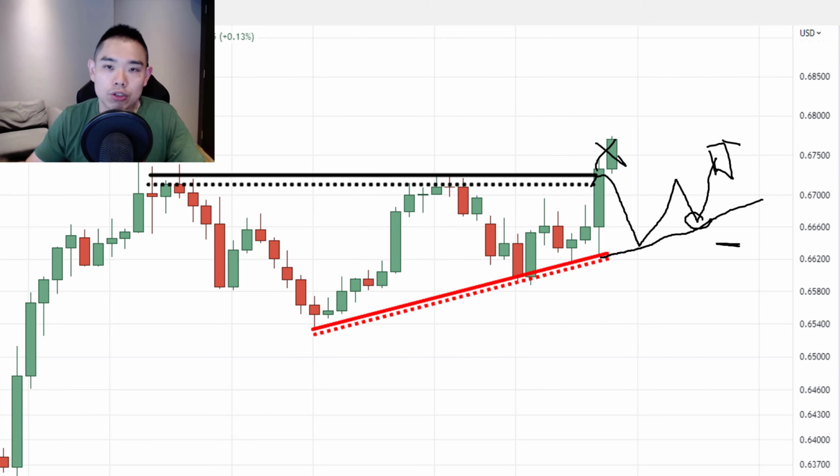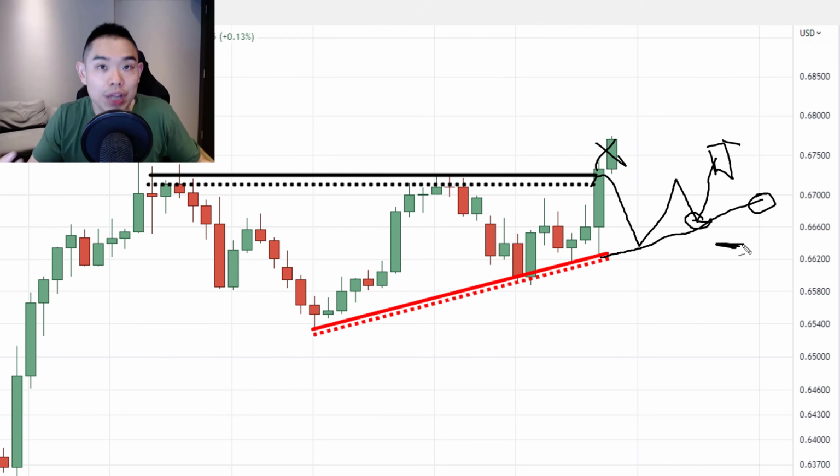So you have two obstacles for the market to go through to reach your stops. Number one, it has to break below this swing low. That's obstacle number one. Number two, it has to break this upward trend line to reach your stop loss. So you can see that your stop loss is at a very favorable location. It's pretty nice and tight, but at the same time, it's at a logical level.